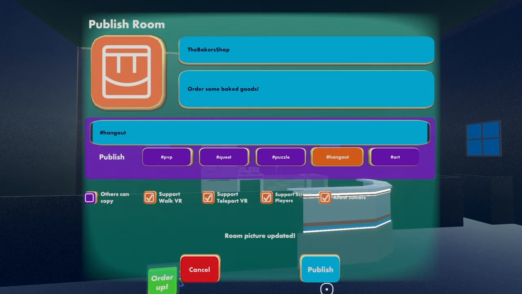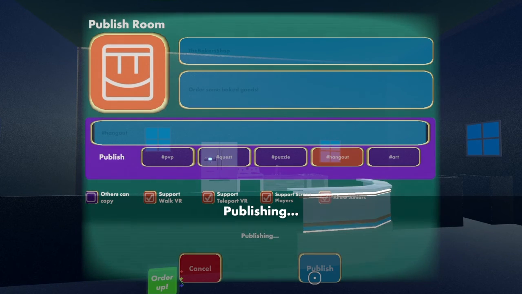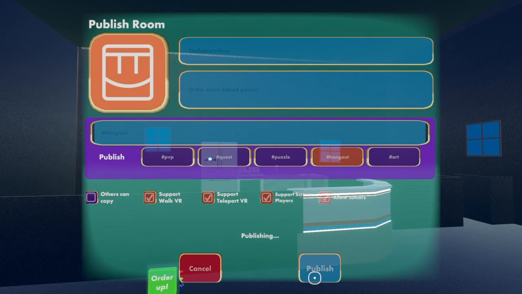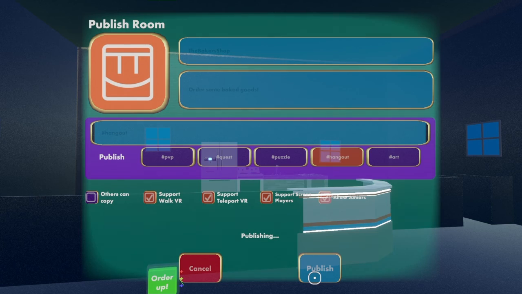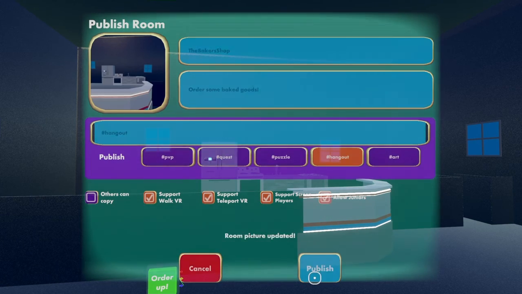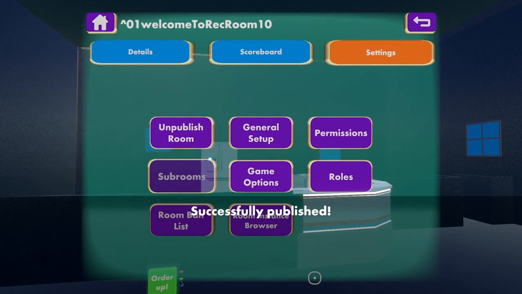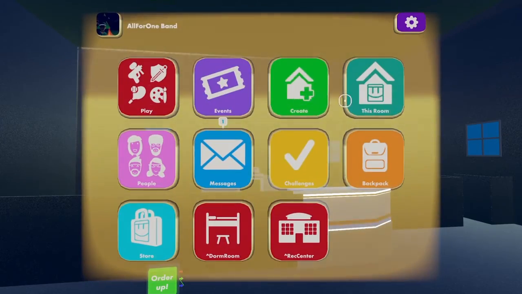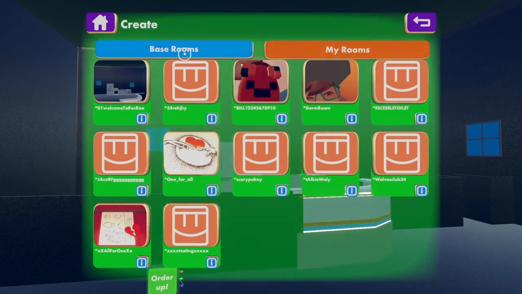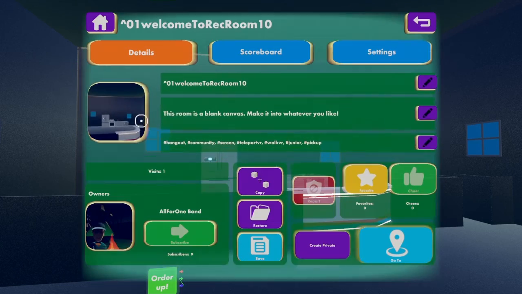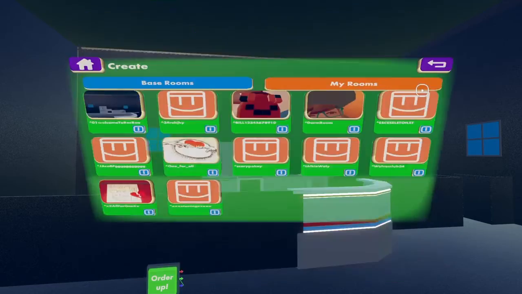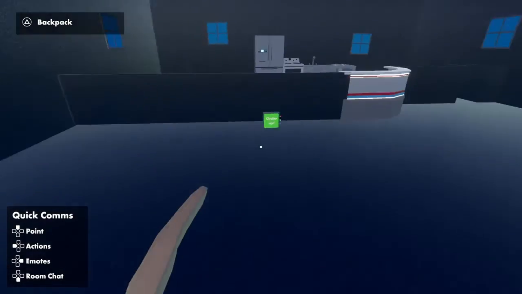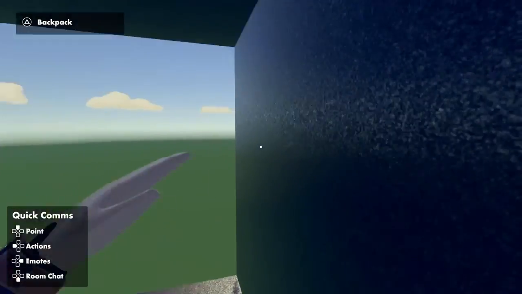Alright, here we go. Publish room. Publishing. And then this might take a little bit. There we go. So now if we go to create, my rooms, welcome to Rec Room. That might just take a little bit to go up, but yeah, this is it.